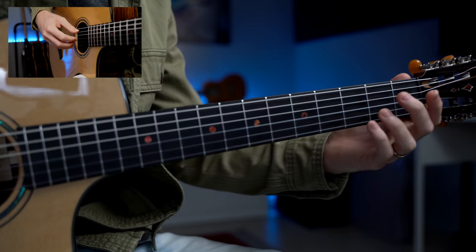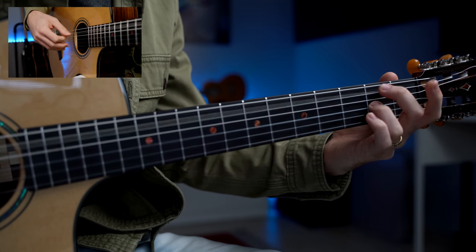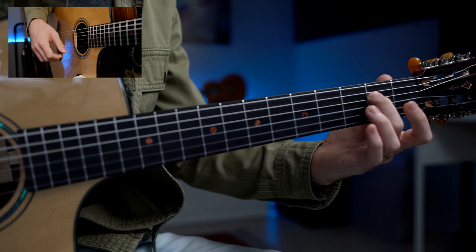So this one feels quite like the spider exercise. Of course, it sounds completely different. We are literally playing a melody in octaves. So we are indeed building the coordination between the left hand and right hand while using all four fingers. So it's a pretty interesting exercise. Of course, we start with a scale, then we build a melody, and then we add the octave to each one of these notes. Let's just take it step by step though.